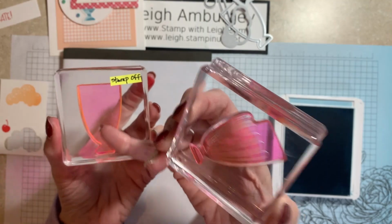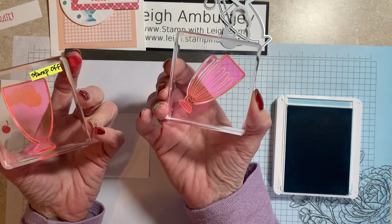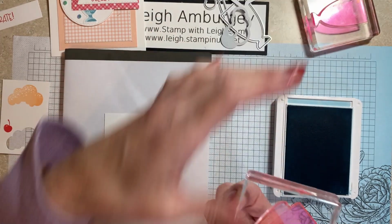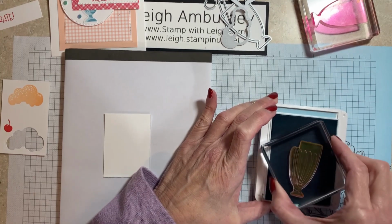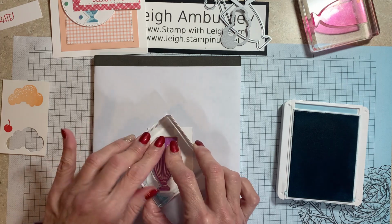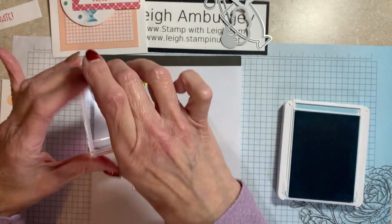Normally I stamp my solid image stamp first and then go over it with my outline. I found with this particular stamp set, I'm doing much better doing it the opposite way, stamping the outline image first and then the solid image. So play around and see which works, because sometimes what's always tried and true might not work the best with a certain type of stamp set. Like I said, I'm doing it backwards of what I normally do. So I'm stamping the outline image stamp full strength, full juice. And then, you notice, I've got stamp off.